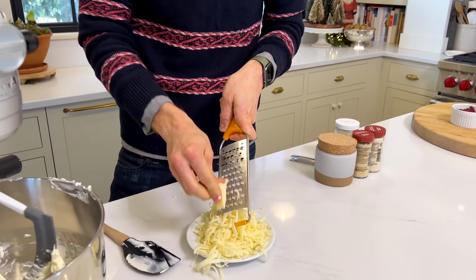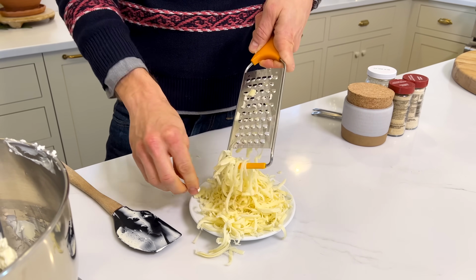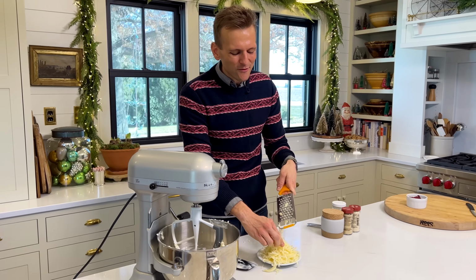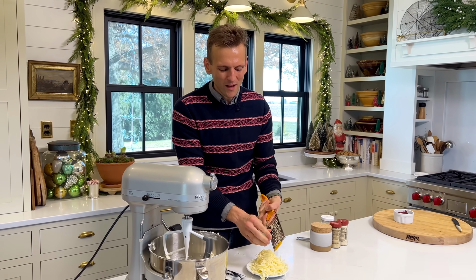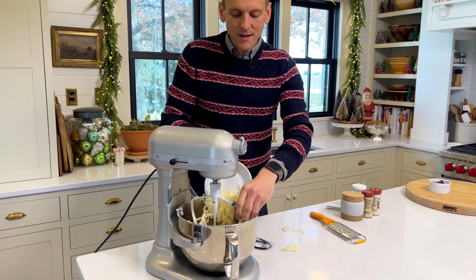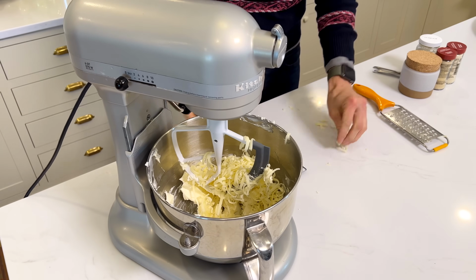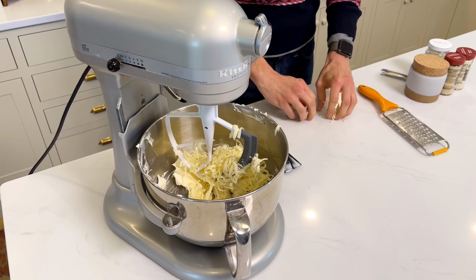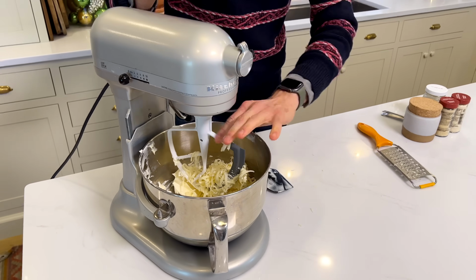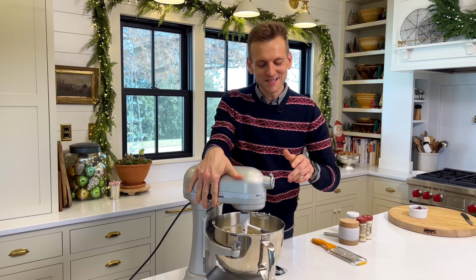So I'm shredding it so we can just have it mix in with everything else really easily. I don't like to buy pre-shredded, because the pre-shredded usually has some coatings on it, has stabilizers with it, and it just doesn't always, to me, mix in well. This is just a good block of cheese that we can add right into the mixer here. And that way it will have all that good flavor. It won't have any of that coating on it or that powderiness that sometimes can get on it. So we're gonna add in all the little scraps too, because I'm messy when I shred. And we're gonna mix this up until it's well combined. Not fully smooth, because we have the cheese in there now.